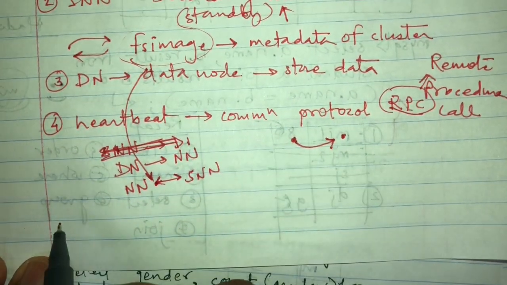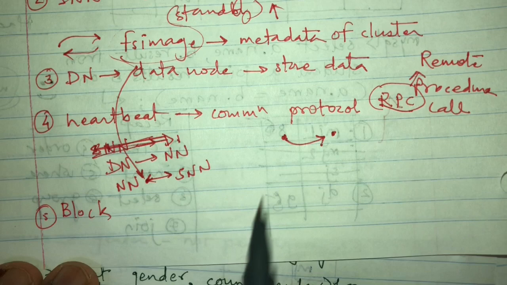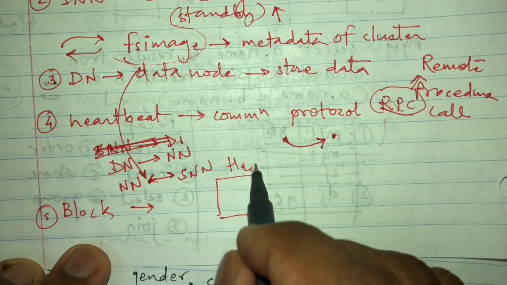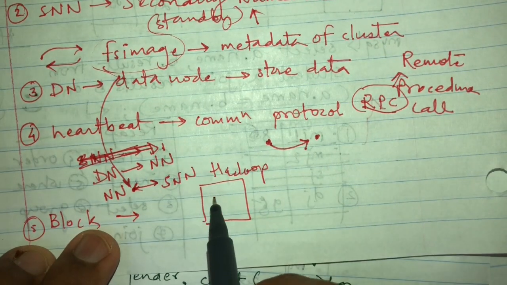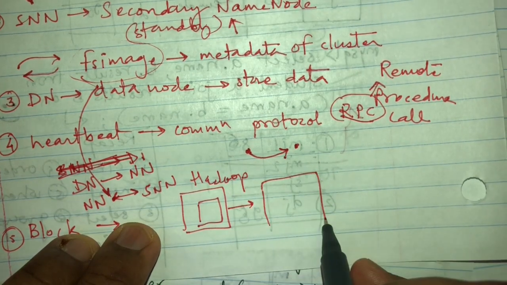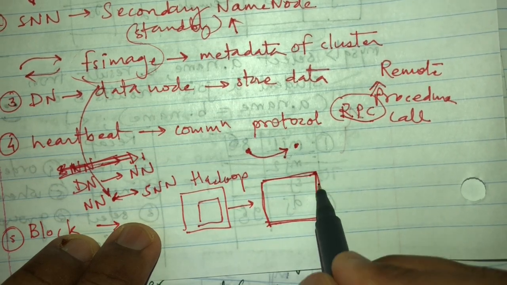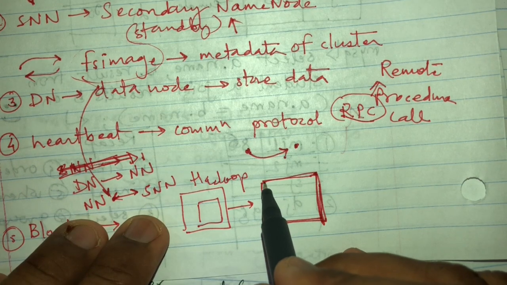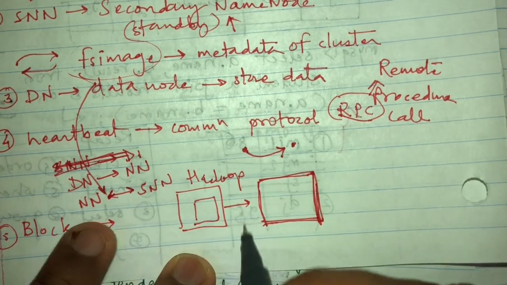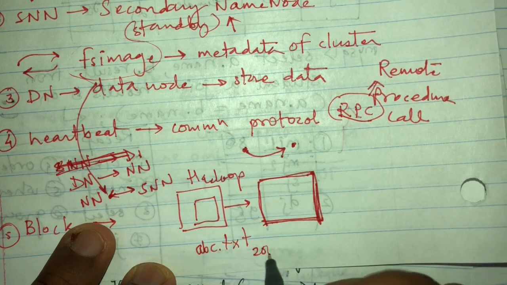Other things that I like to touch upon is what do you mean by block. So a block, so let's say if I have a computer with Hadoop installed on it, as soon as I say Hadoop, that means HDFS will also be a part of that system. So let's say this is the hard disk of that system, and let's assume that the entire hard disk is dedicated for Hadoop. So this hard disk will have some logical partition in which you will store the data. So let's say I created a file abc.txt with size, let's say 200 MB.